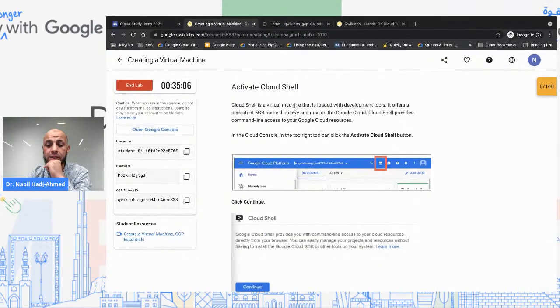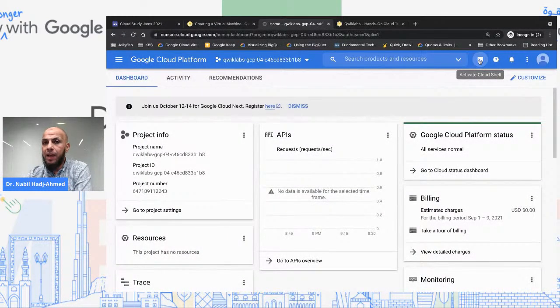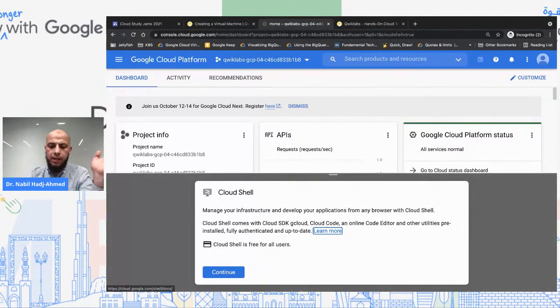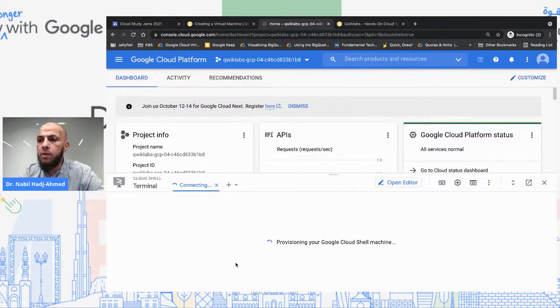To access the command line, to run command line for creating resources in GCP, if I go back here, this is the Activate Cloud Shell. So what is Cloud Shell? When I activate it, what is happening here is there is a small virtual machine that is created specifically for me, for my use.